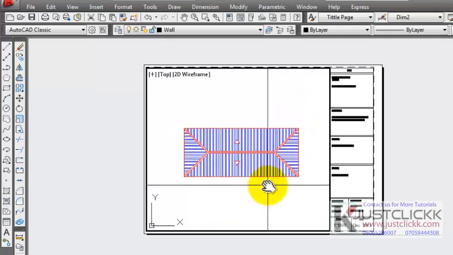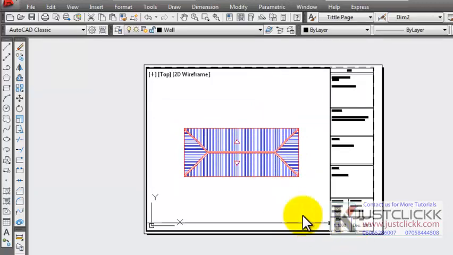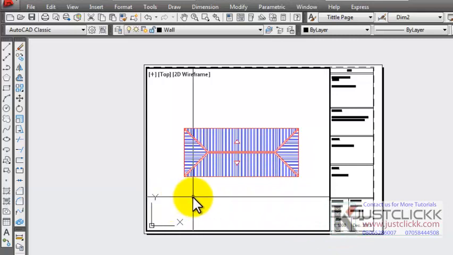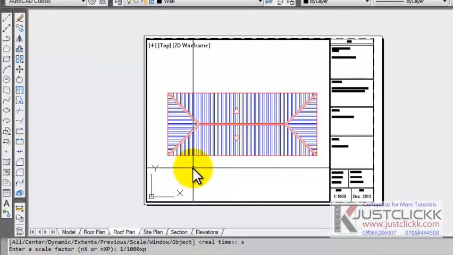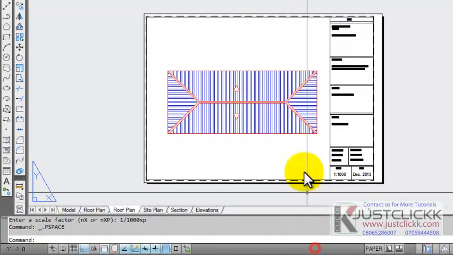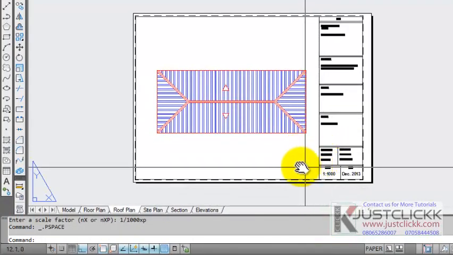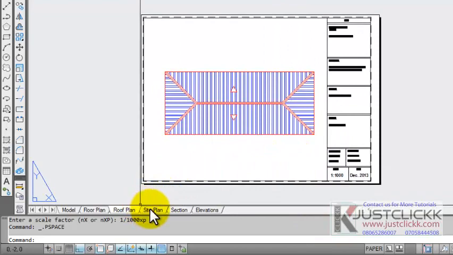This scale should be the same as for the floor plan. So let's key in 1:1000 XP, like so. Then we'll close it up. Perfect. So we have this, and then we'll go to the next one.